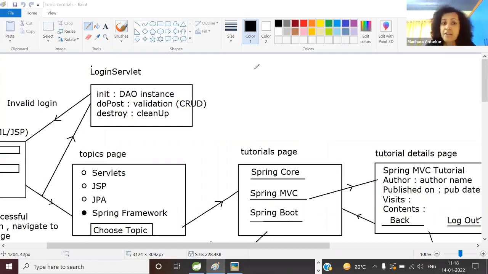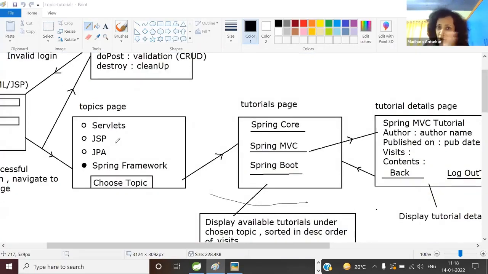Or just go to the first page in the website, for example the login servlet, the authentication servlet, create all possible DAO instances in the init method, clean them up in the destroy method, and share those DAO instances across all the pages in the complete web application. Which approach sounds better? I'm asking you an obvious question. Are you understanding?